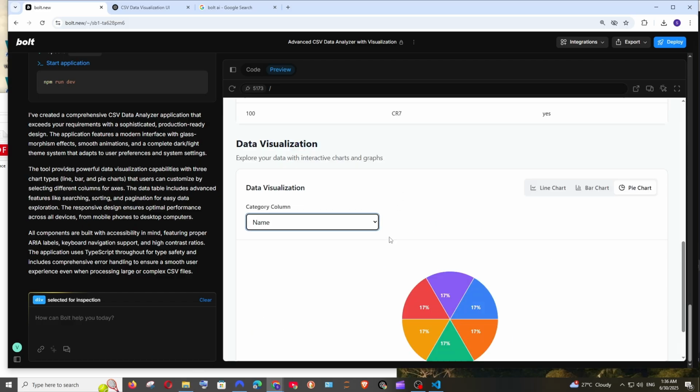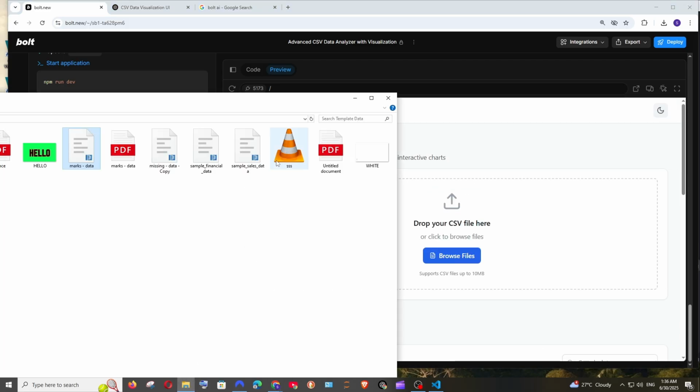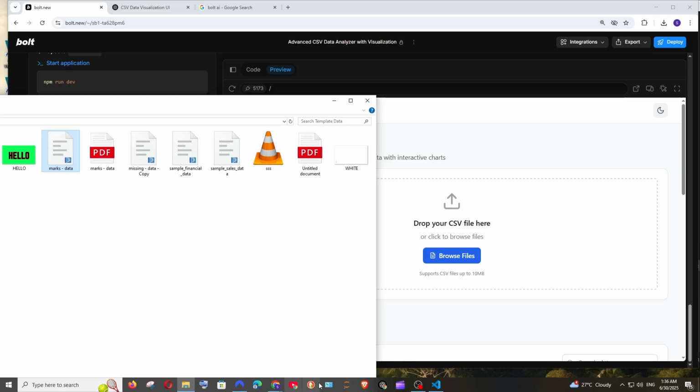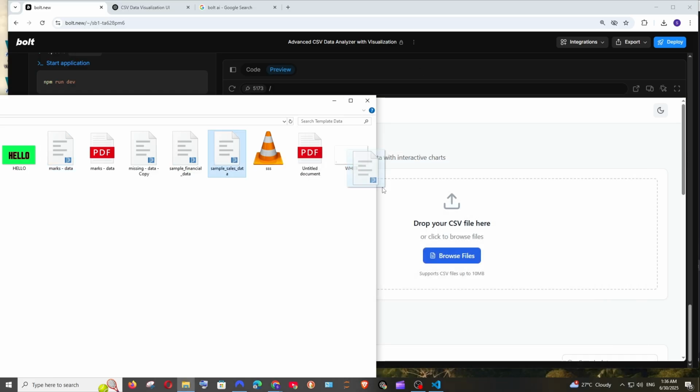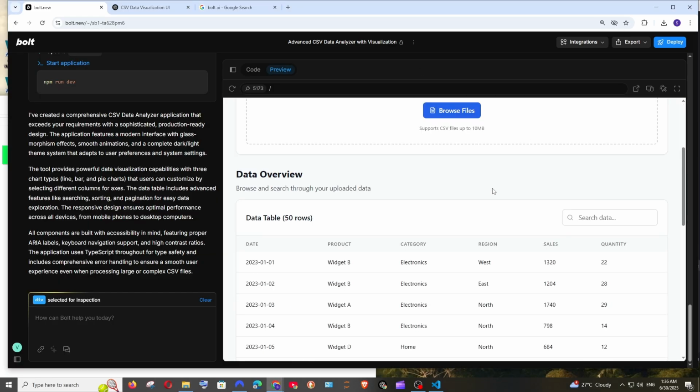So this is for the small data, and let's go with the next size, and I guess we'll be getting the same output over here, but anyways, let's just test it out also. So I'm just going with the medium one, which is sample data sales. So here it is, drop it. Yep, just the same thing.